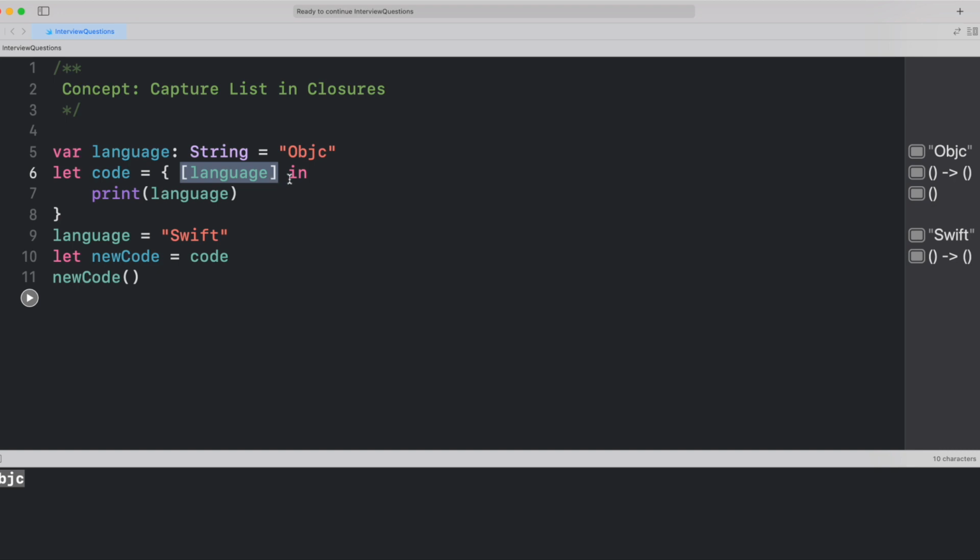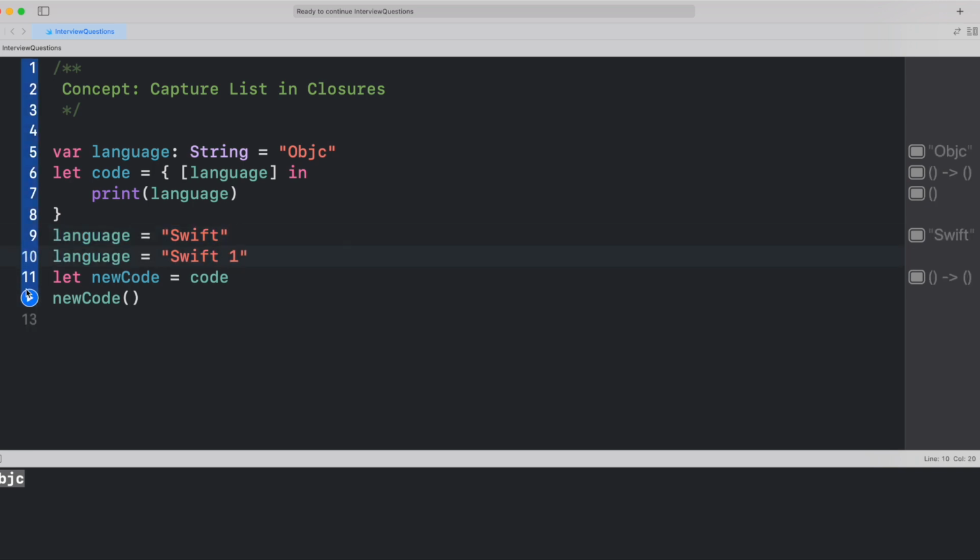As you know, closures capture the values of the surroundings in which they work. So the closure captured language here, and whatever happens to language after this closure, nothing changes for the closure, because we have already captured it. It will always print objc, no matter what you change language to afterwards.